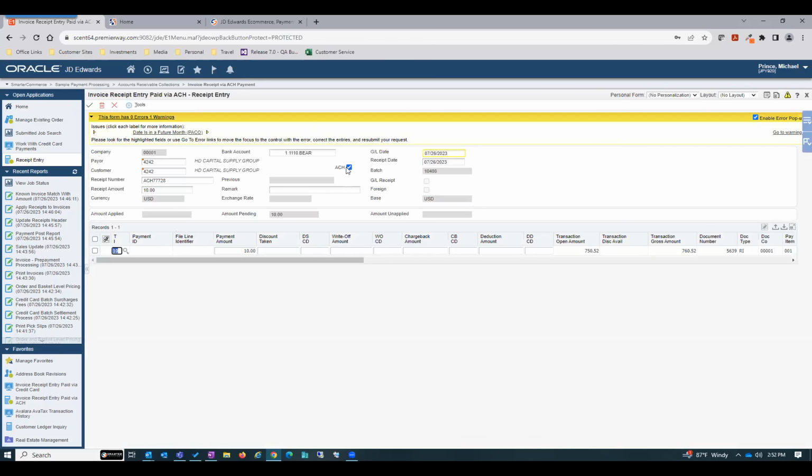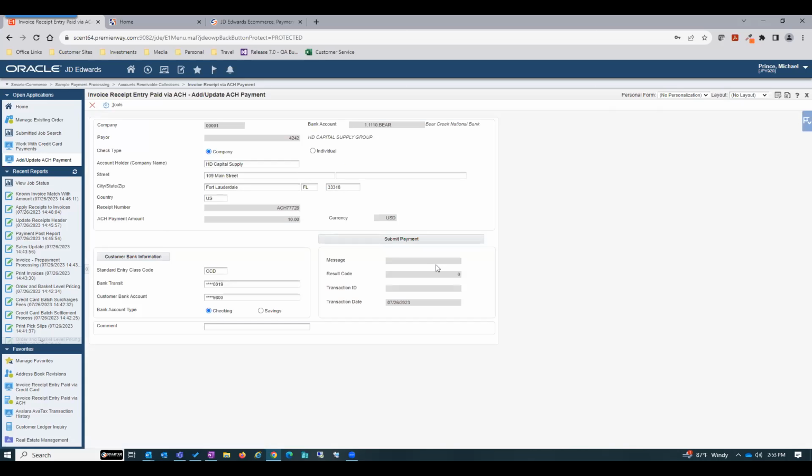Once I have that, if you turn on ACH processing, then that will drive you to an application provided by us that allows you to transact directly with the banking network, where you can process an ACH payment on behalf of the customer, and it will wire the monies from their bank account to your bank account, clearing off those invoices automatically. So here, basically, this customer already has ACH bank account information with us that's been encrypted and stored here, and defaulted in. And then once all the information is accurate, I can add a comment here and I would submit into the ACH network.